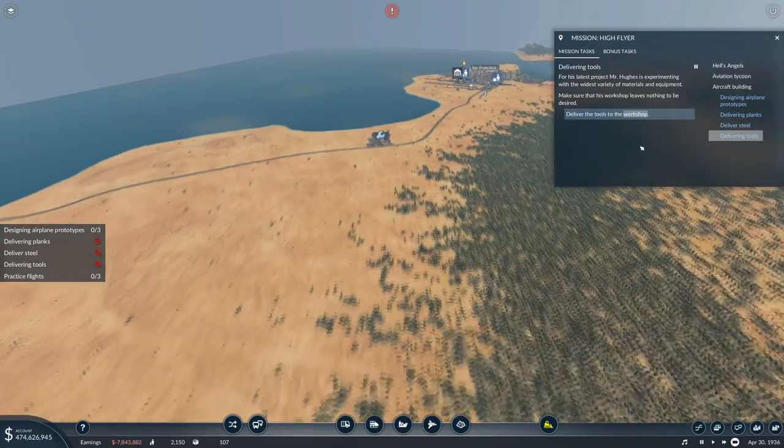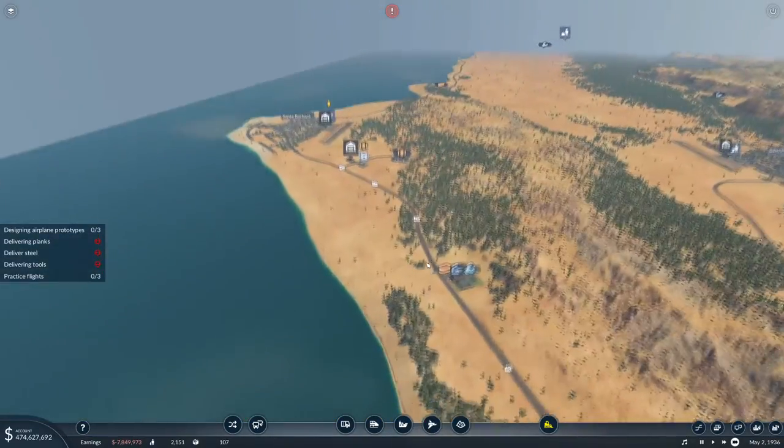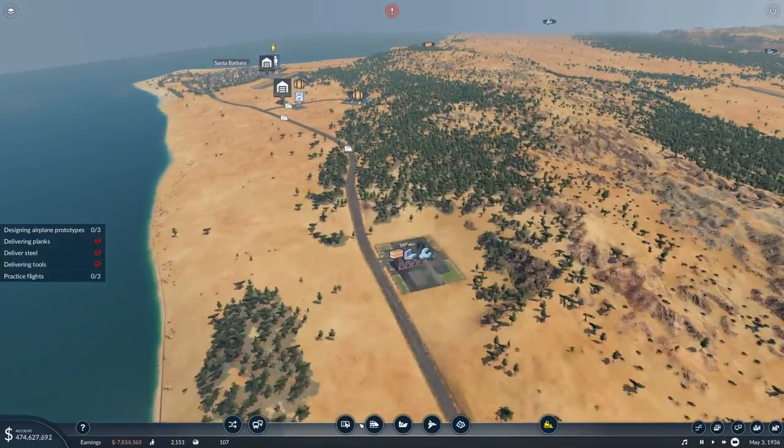For his latest project, Mr. Hughes is experimenting with the widest variety of materials and equipment. So we've got to deliver three items here to the workshop.